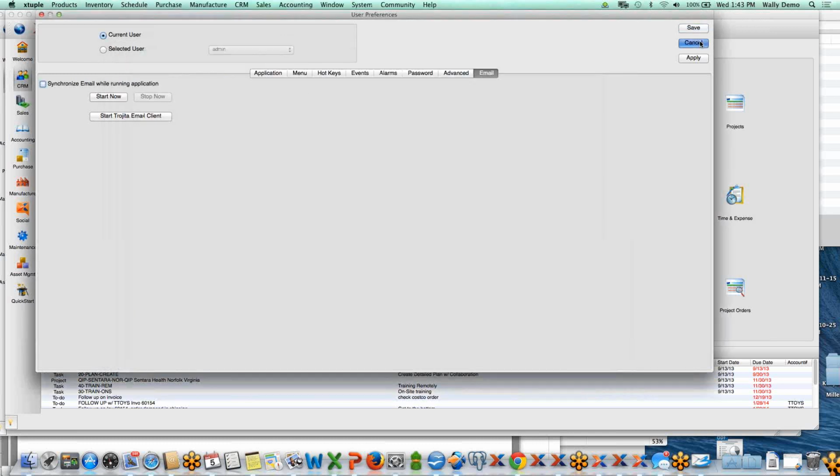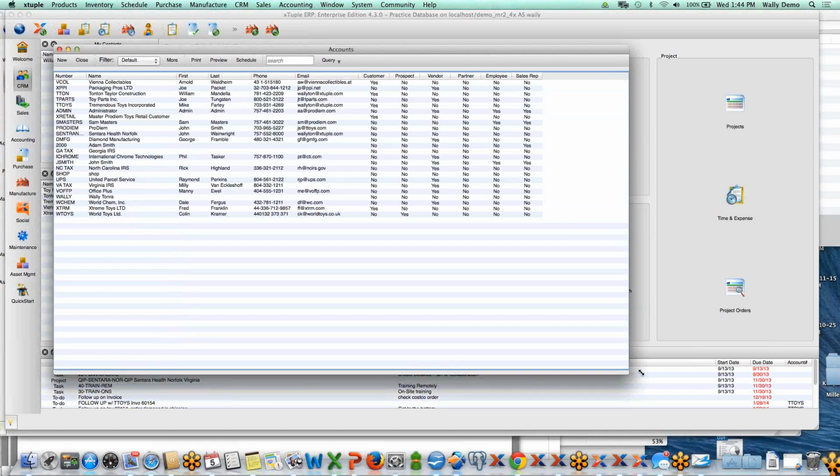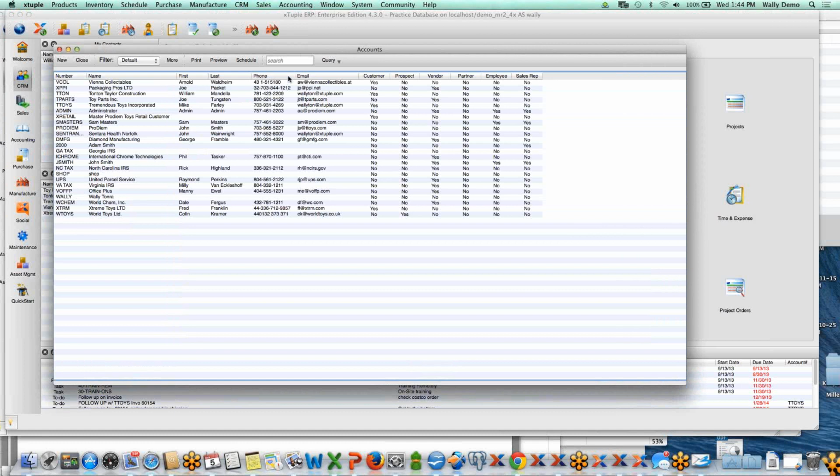One last thing that I'll point out about Connect before I take questions here is that anytime you're looking at a list, if you're a user of Connect, this bar up here looks a little familiar. If you're not a user of Connect, you might see an extra button.